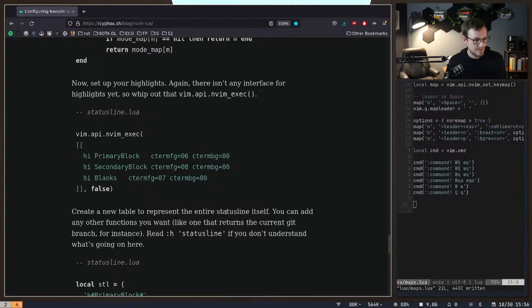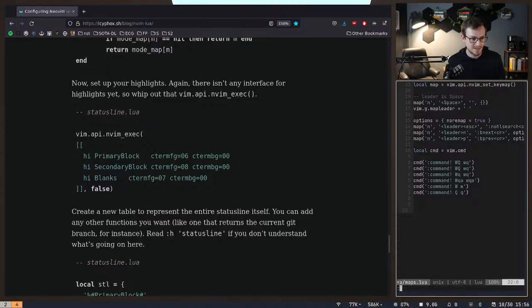Create a new table to represent the entire status line itself. You can add any other functions you want, like the one returning the current git branch, for example. I don't understand what's going on here. Yeah, which I don't.